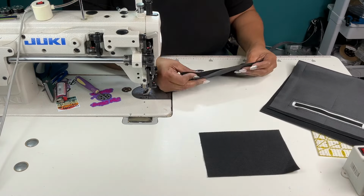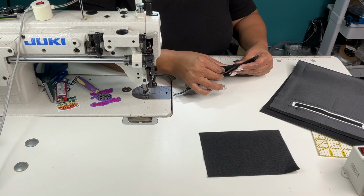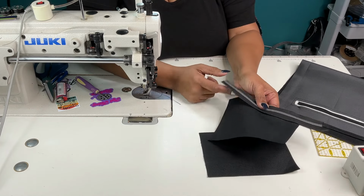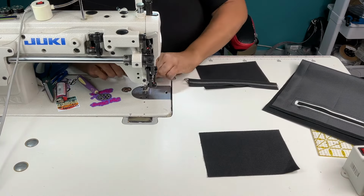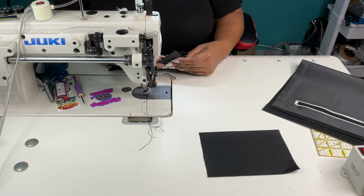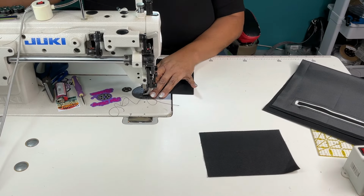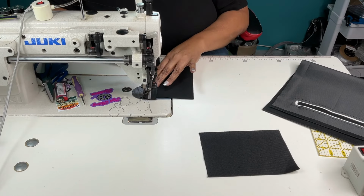So attach our zipper to our zipper pocket pieces. I cut this a little long. We don't need it that long, but oh well. I'm placing the zipper right side up on top of the zipper pocket piece, which is also right side up, and I'm going to sew that with a 1/4 inch seam allowance. If you need to clip it on, go ahead. I'm going to just sew, and we can backstitch here, and just keep the zipper lined up with the top of the zipper pocket piece.